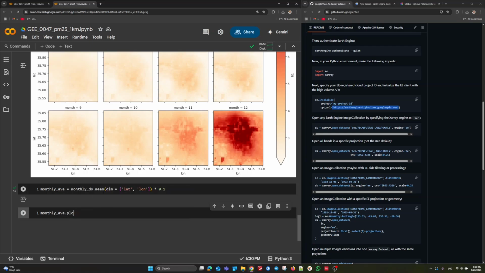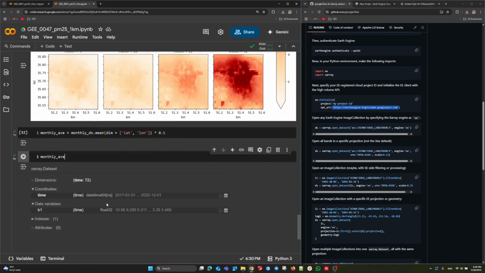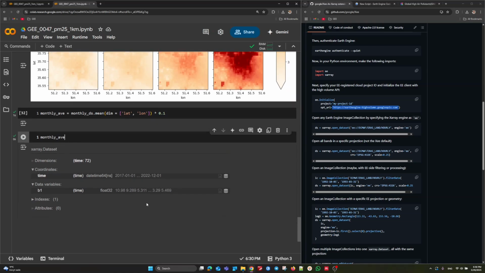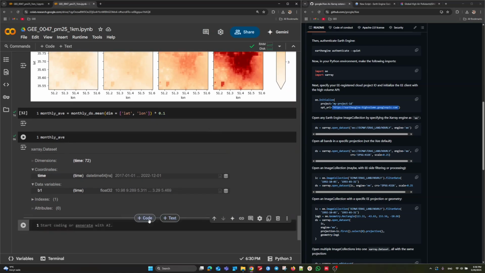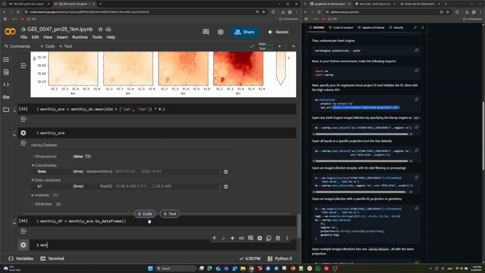Make a plot to have a preview. 72 months, 72 average PM2.5 values. So convert it into a data frame: monthly average to data frame. Let's run.